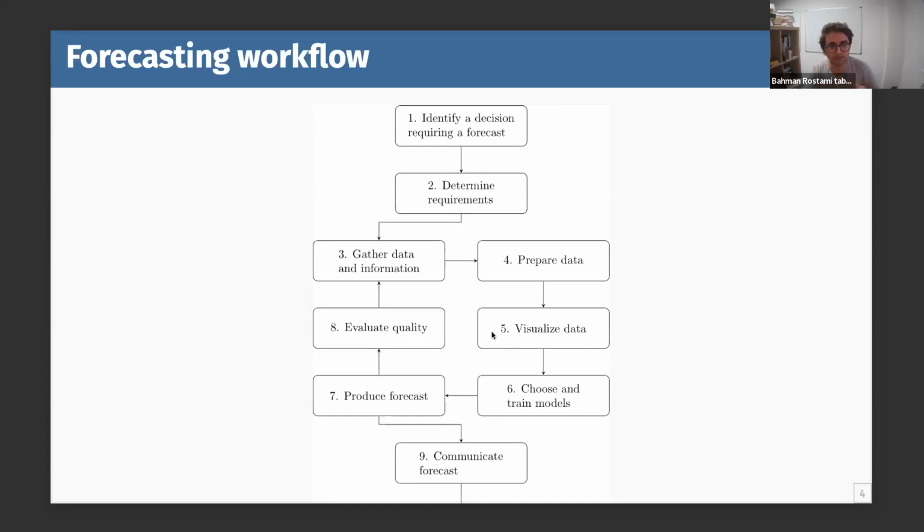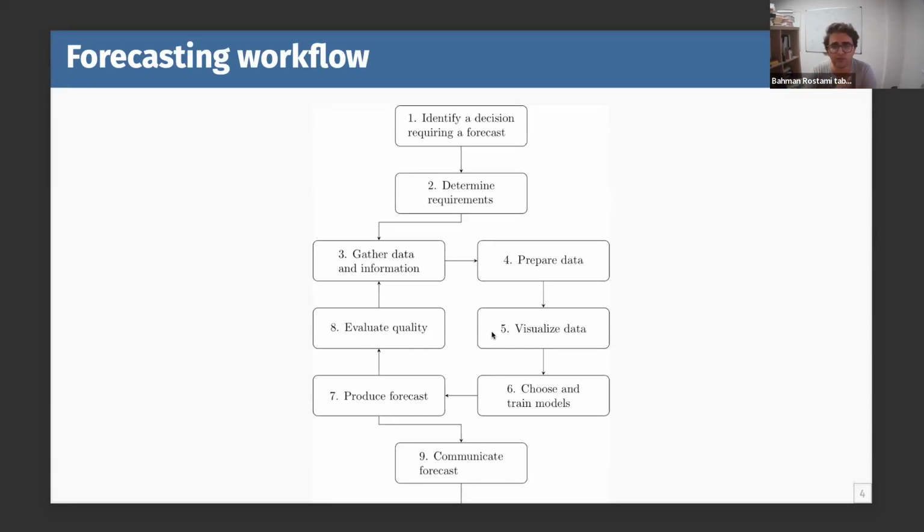And remember, this is different from the temporal granularity of the data available. You may have daily data, but the forecast you need to inform a decision might be at monthly level, right? So they're not exactly the same. They might be at the same level, but in many cases they are different.